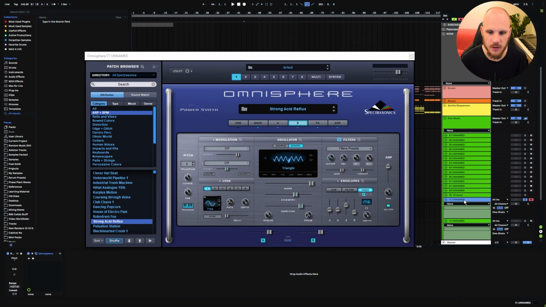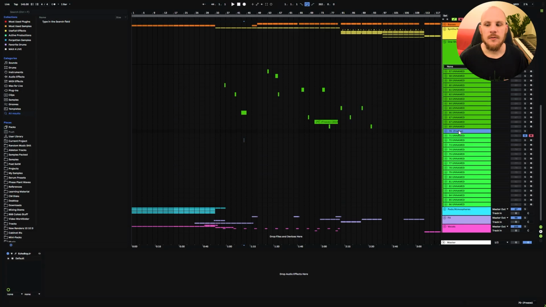I like this one as well. I think with a little bit of processing, we can get something cool out of that. And I'll just try to see if I can find maybe 5 or 6 more of them so that we can really have a lot of material to arrange. Alright, so after a little bit of preset digging, this is all of the sounds that I found.